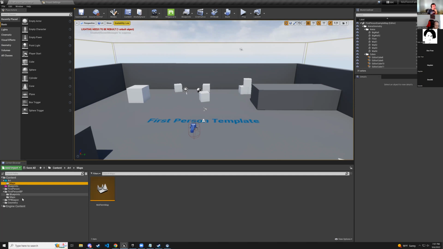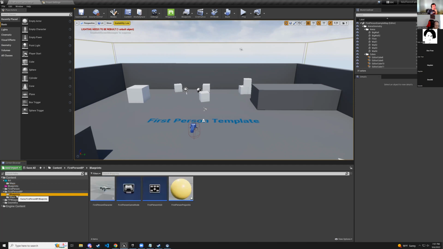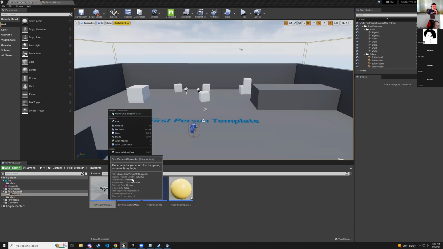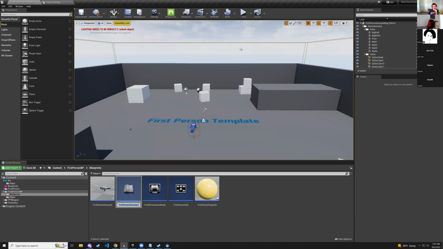Okay. Then we're going to go to, let's see, do I want you guys to mess with it? Yeah, we'll mess with it. That's fine. We're going to go to first person BP. We're going to go to the blueprints folder. And then we're going to select this first person character and right click it and say duplicate.